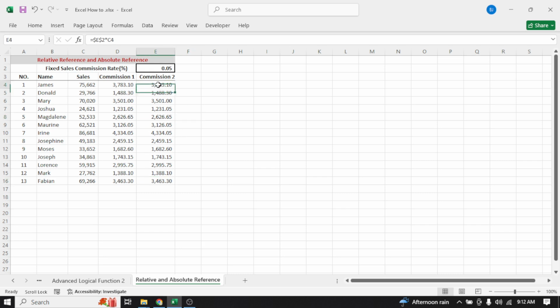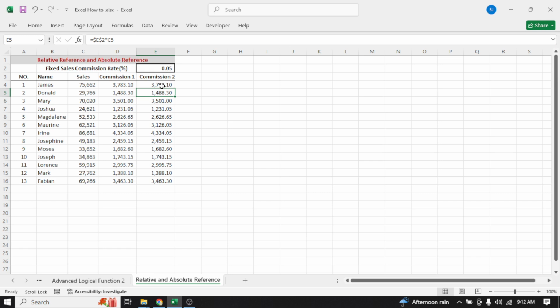So you see now what we have. When I double click here just to check how the formula has been applied, we have E2 and C4. The same applies when I go to this other value. We have E2 and C4. So in this column we have mixed references. We have both absolute reference and relative reference.